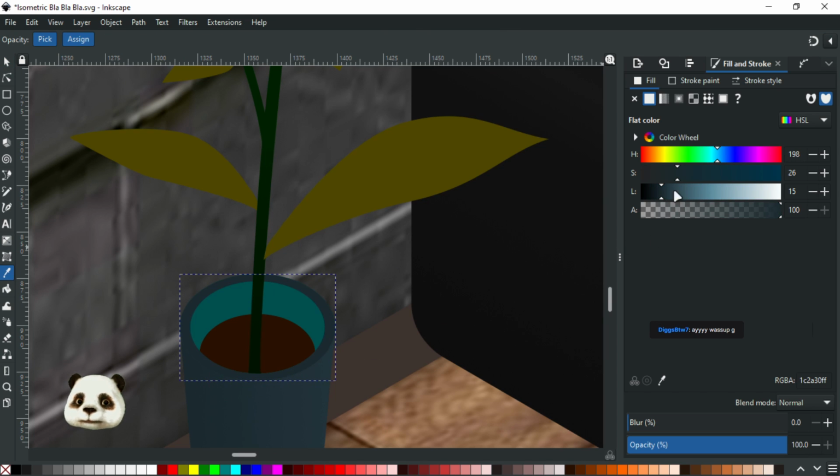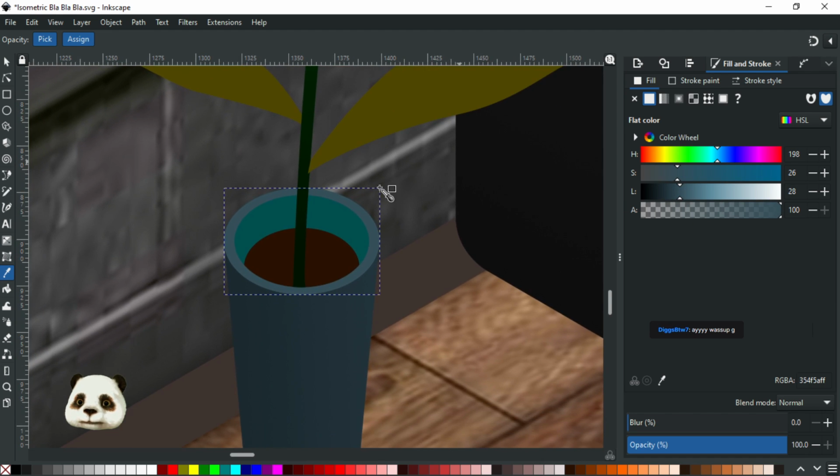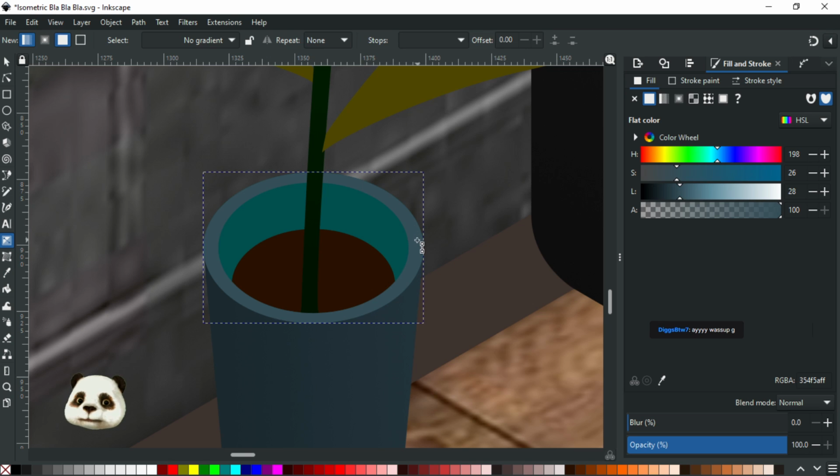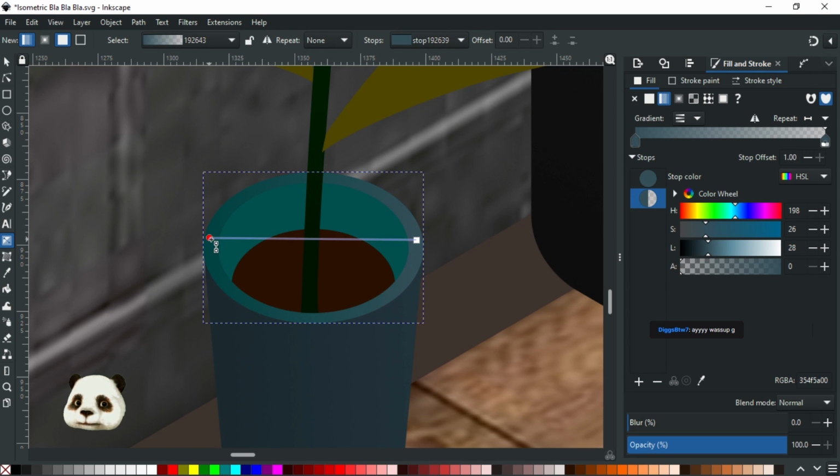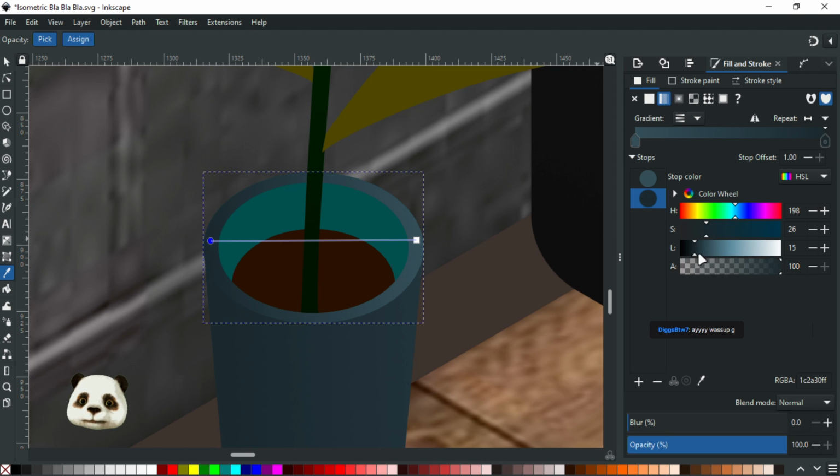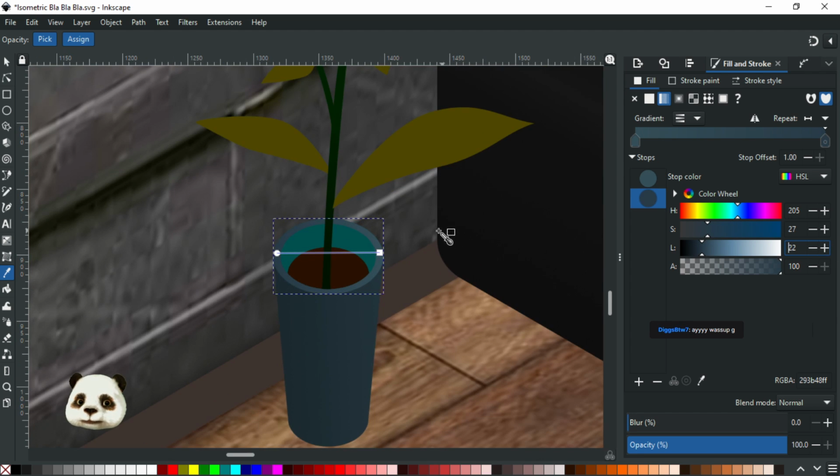And now just gonna go with something lighter. And we're gonna take a nice gradient and go with something darker, but not as dark. Maybe something like so.